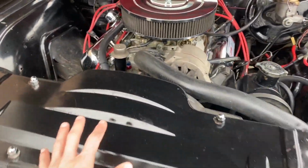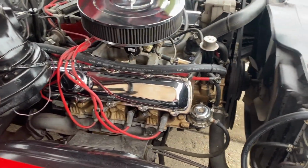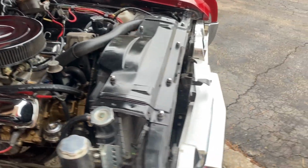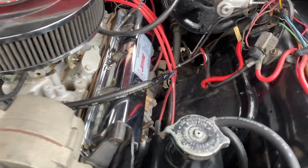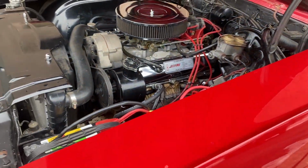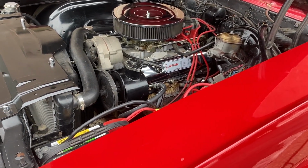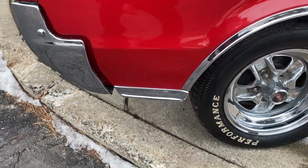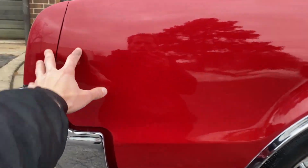Very nice here. Inner fender wells are nice. Factory exhaust manifolds as well. All this looks very, very nice. Trim tag is in place, which has the 817, which is the F85 Cutlass Supreme holiday hardtop. Anyway, we'll carry on down the car. Another nice thing you see, the bumper fits perfect to the front fender, as well as this piece there.